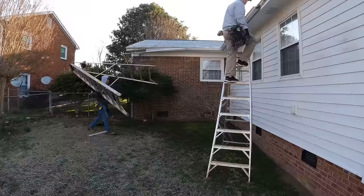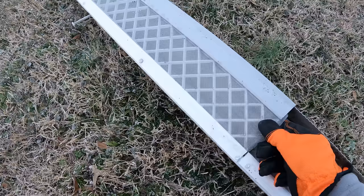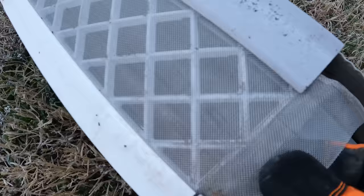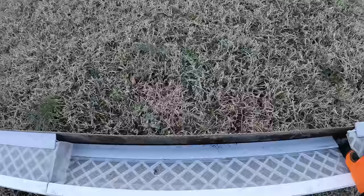Okay, the gutter guys are making pretty good progress here. I wanted to show you really quickly. This is the gutter guard that they had. So this is like a combination of a plastic style with large holes and then a stainless steel mesh. And this stainless steel mesh works really, really well, but the problem is it clogs up really quickly. And so this is a good style, the tray style. And we're gonna show you what we're gonna put in. I haven't really seen these two styles used in conjunction before.